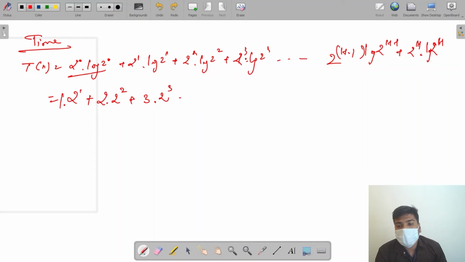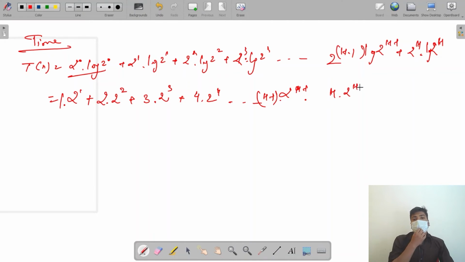So there's 3 into 2 power 3 and 4 into 2 power 4, right? 4 into 2 power 4, and then here we'll write 2h minus 1. Okay, h minus 1 into 2 power h minus 1, right? And similarly h into 2 power h. So it would look like this.